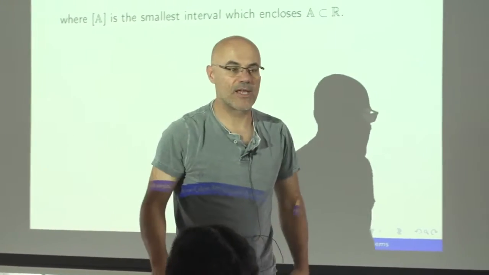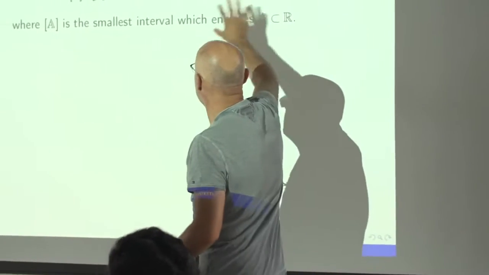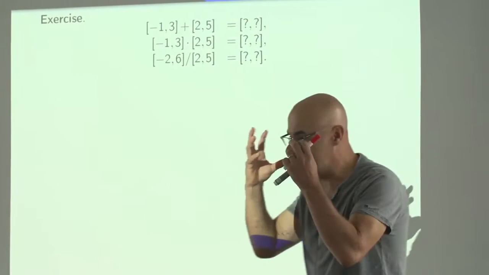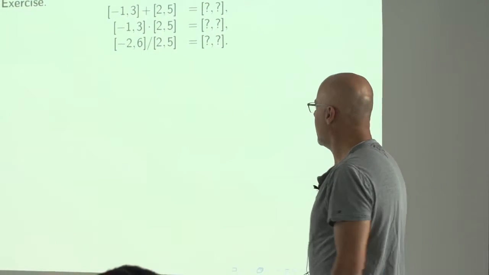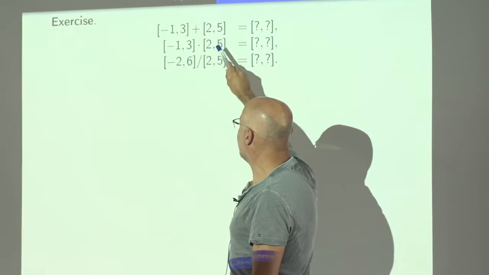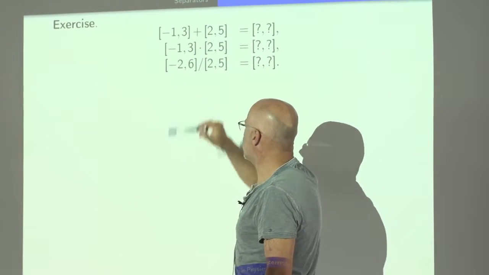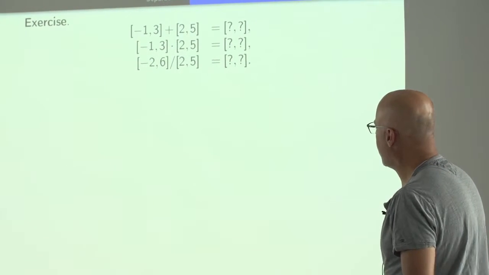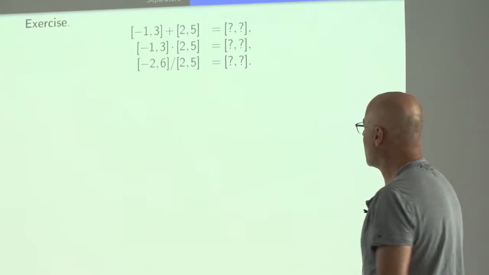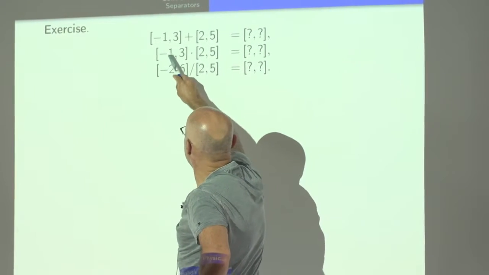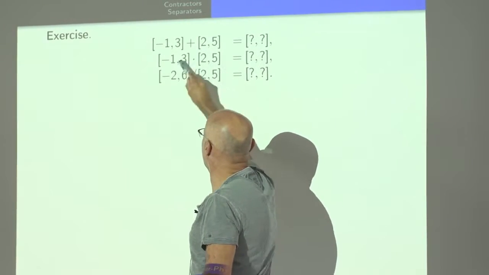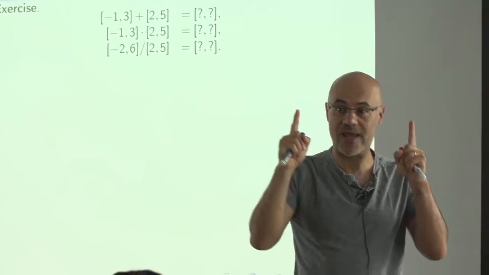Now, interval arithmetic. How can I define it? This is a formal definition, and I will try to explain on an example what it means. The idea of interval arithmetic, which was expressed by a formula before, let's say, for instance, this one: I take A inside this interval, I take B inside this interval. What about the product A times B? Minus what? 5. And the maximum? 15. Everybody agrees? Of course, minus 5 is possible because this time this is minus 5, and this time this is minus 2. So what we do is we take all, and we take the maximum and the minimum, and we are sure that we enclose all possible values.